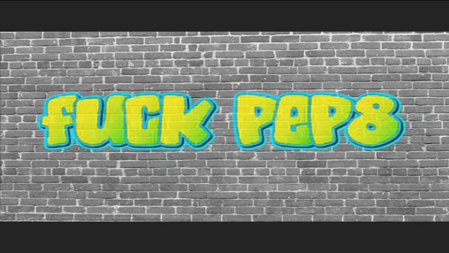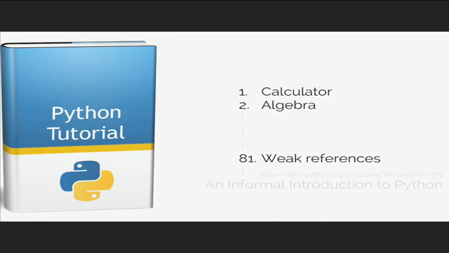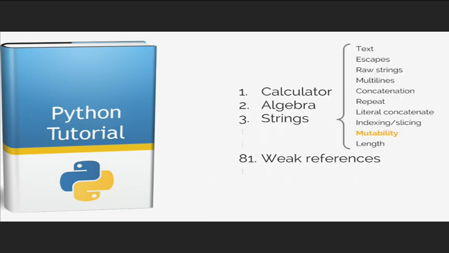The very official Python tutorial starts off with calculations — how do you add two integers, basic algebra — and stops with some funky stuff about weak references. When does it talk about the immutability of strings? It's at the very beginning, the third chapter, right after adding two integers. It goes on to talk about raw strings, escapes, how to repeat string literals — arcane features not even experienced Python programmers ever use — in great length and detail.